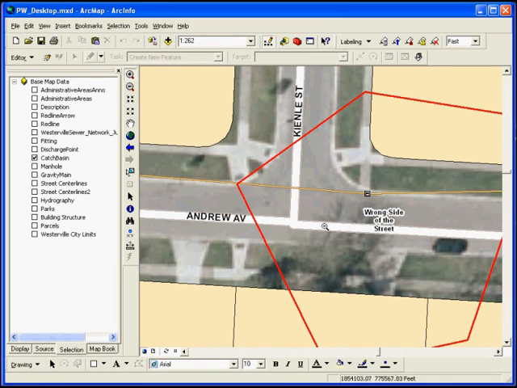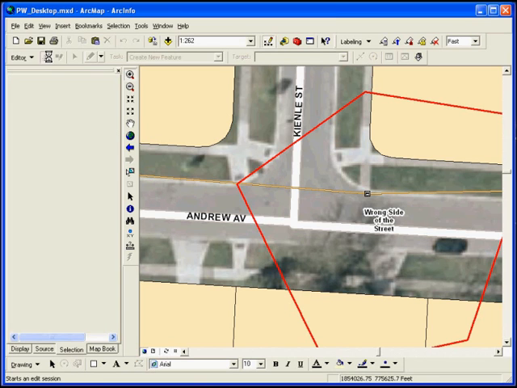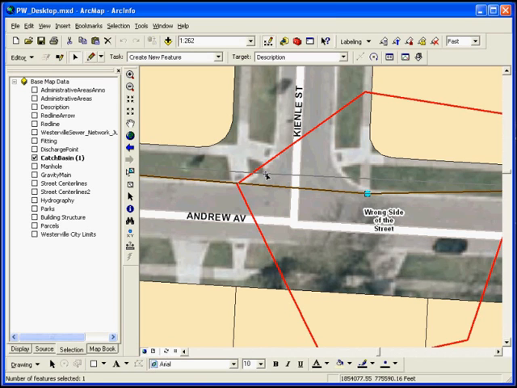By looking at the aerial photo, you can see the proper location on the opposing curve. Using an editing tool, drag the catch basin to the proper location. Note that the sewer main connected to it is automatically adjusted. This shows that GIS understands the spatial relationship assets have with each other.